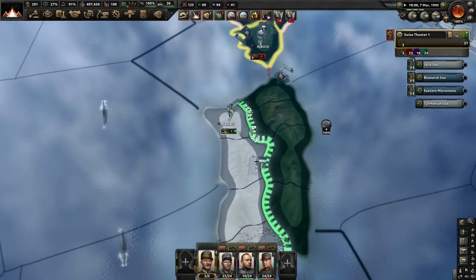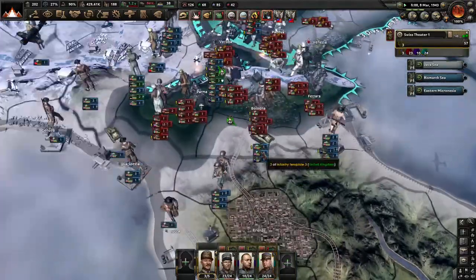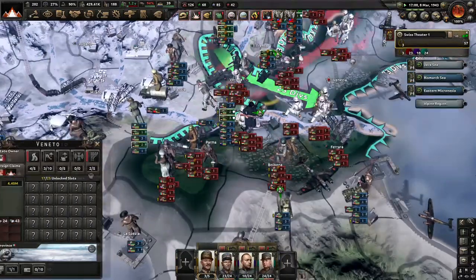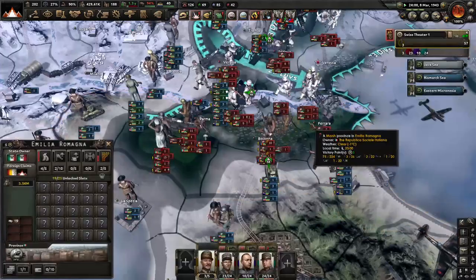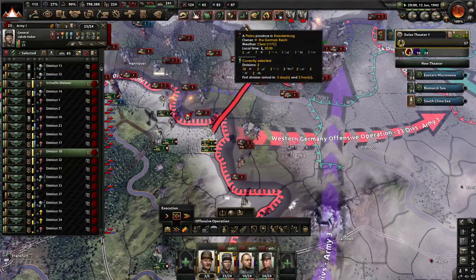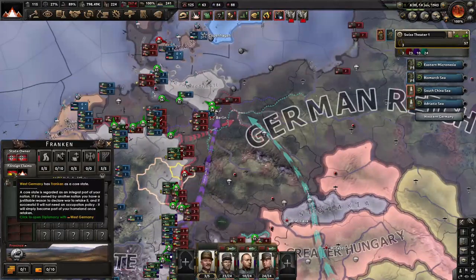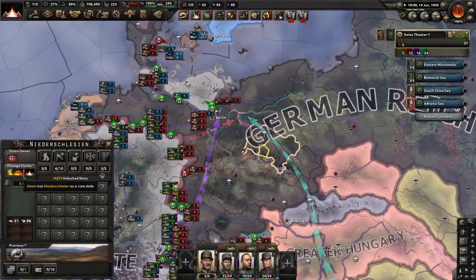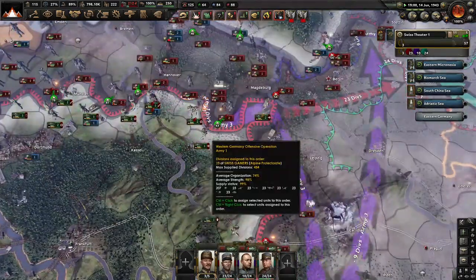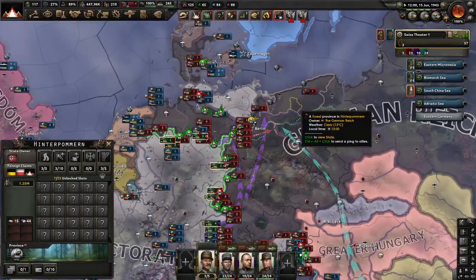Bro, they're so close to capitulation. We just need, like, literally one more city. Verona. Or Parma, or Bologna. Bologna is... no! No! Why does the Yalta Conference still exist? No, you gotta be freaking kidding me. No! Luckily, I have claims on every single one of their states.